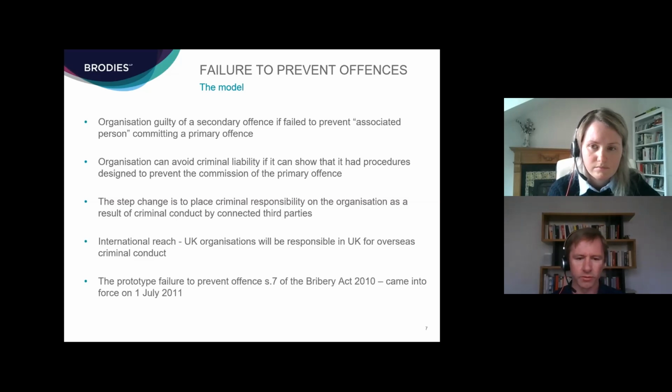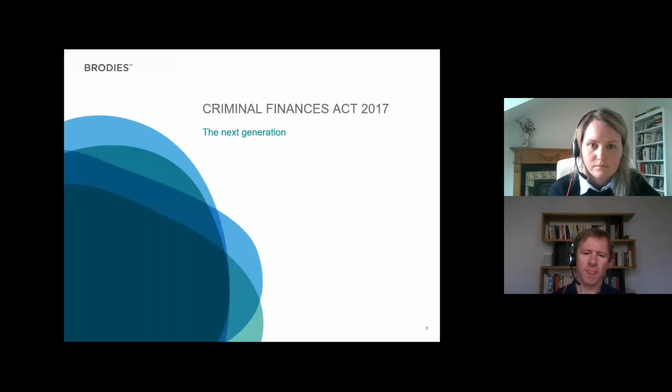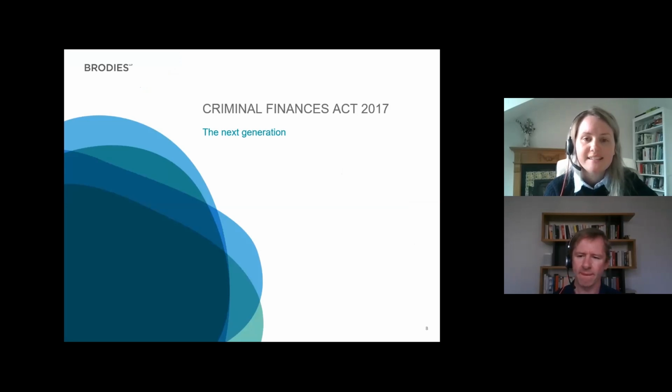And the prototype for all of this, as I say, was the Section 7 offence in the Bribery Act, which created that first example of failure to prevent. So at this point, I'll pass on to Lisa, who is going to bring us up to date by talking about the failure to prevent offences that have come through with the Criminal Finances Act. Why we've picked the Act is, and Lisa will explain this more in a moment, there is some real momentum behind the Criminal Finances Act right now in terms of the HMRC approach to investigation, and we'll hear more about that now. Lisa. Thanks, Paul.